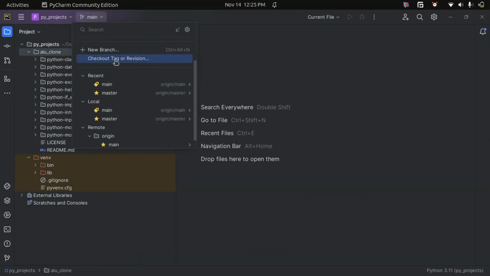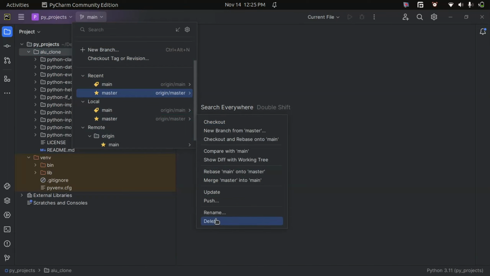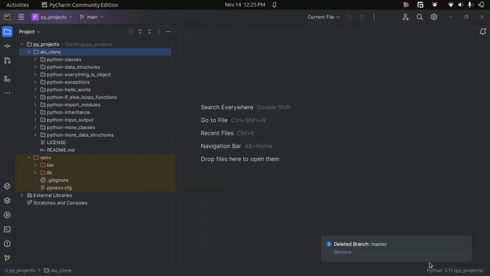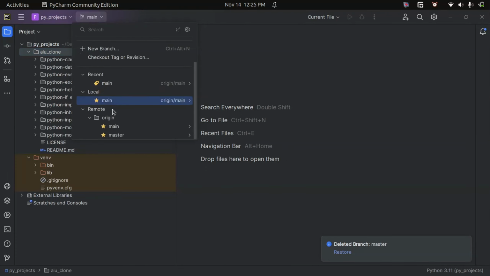So what you're going to be doing next, okay, let's come here on local and also delete this master branch because we don't need it. So delete. So you see that branch master is deleted. So right now we only have main.